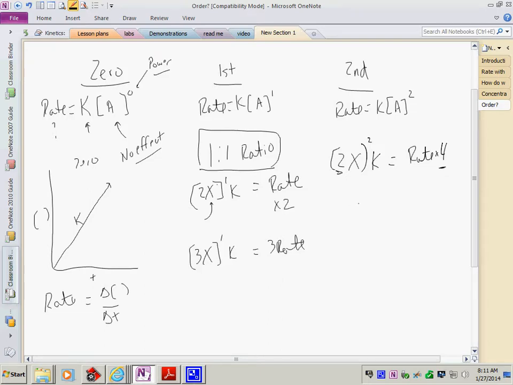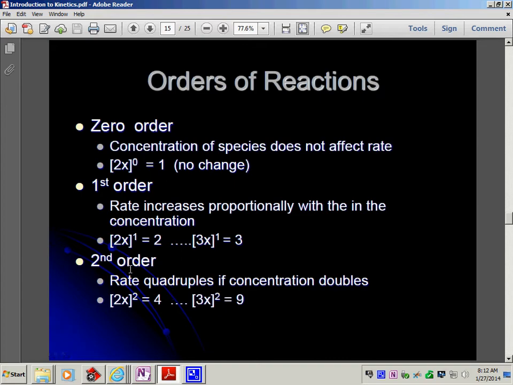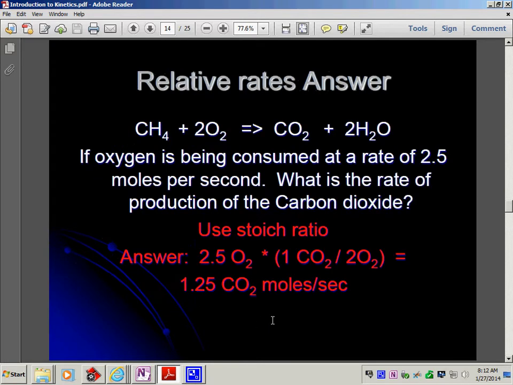So in this case, if I multiply my concentration times 2 gives me a 4, times 3 gives me 9 times. So it's squared. There's a squaring relationship here. It's not a 1-to-1 ratio. That is my rate, and this is the little PowerPoint page. Here it just talks about taking your concentrations and doubling them.